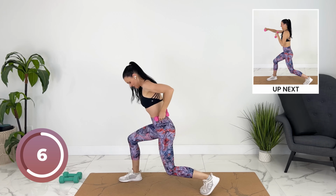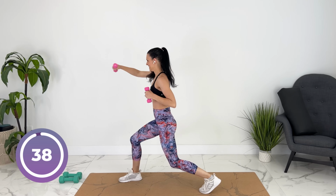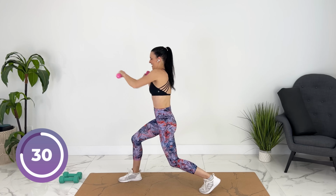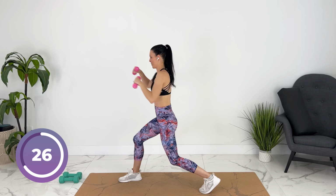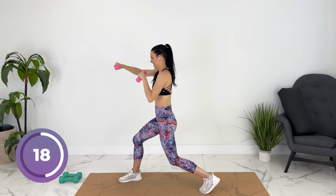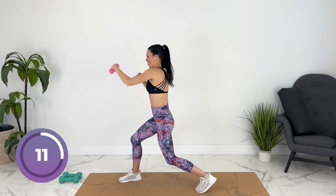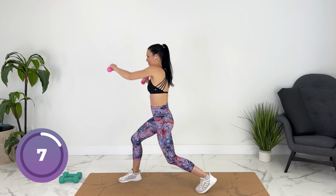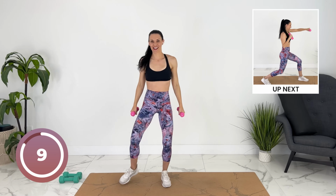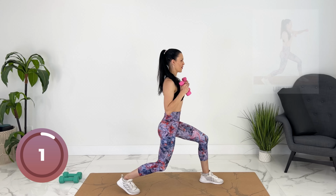We're gonna move into a static lunge here, focusing on your form. We're gonna punch out, re-engaging your core. Nice. Setting up on the other side. Engage, punch.